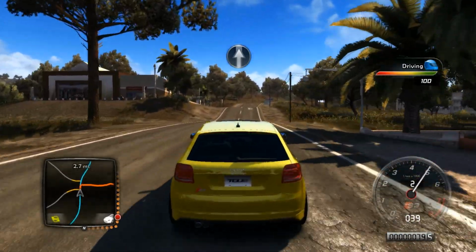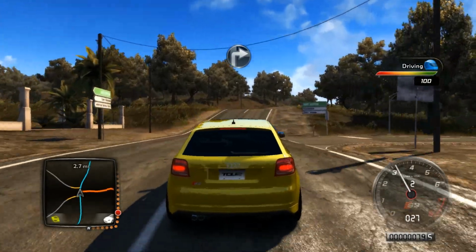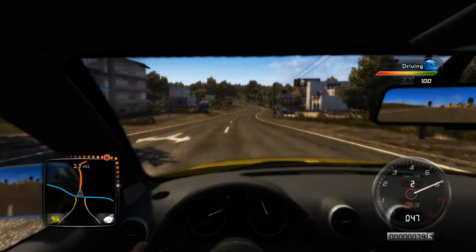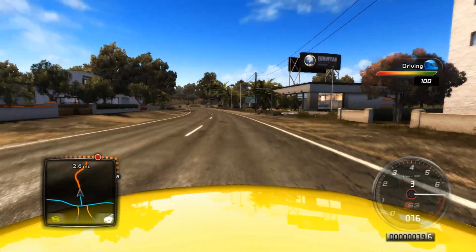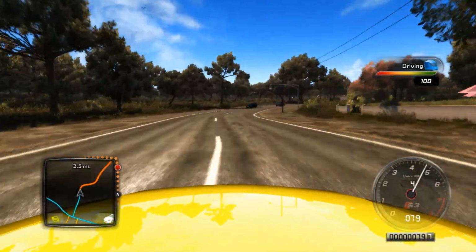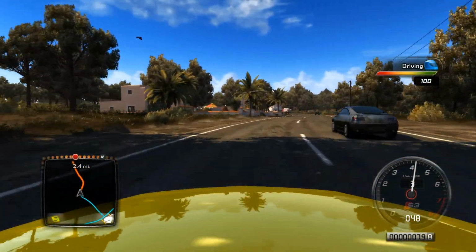And you can just as easily drive around. You get nice sounds. This Audi sounds pretty good. Handles quite nicely. You can get into a tank slapper a bit. You get a nice interior to look at. Bonnet view, that's the view I tend to use most of the time because that's the view I find I use in most of the racing games I play these days.